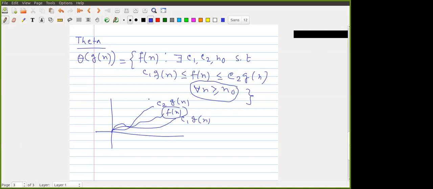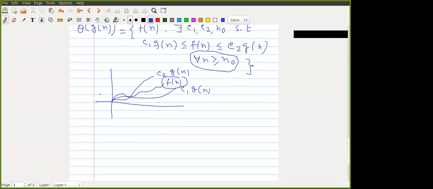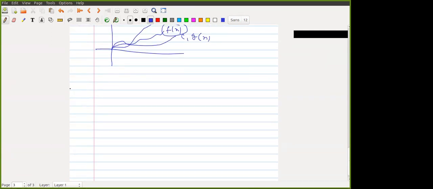But there is a large gap, right? Between n and n square, because we know that n square is omega of n square. So our goal is to give as tight a bound as possible. Theta notation actually achieves this. So maybe we see an example. I think that is best to explain this.